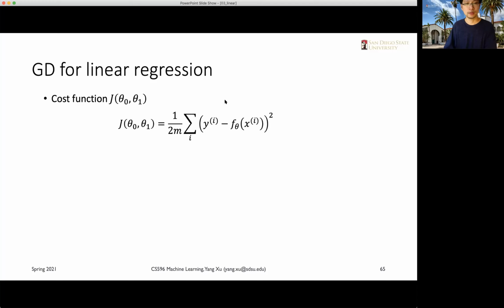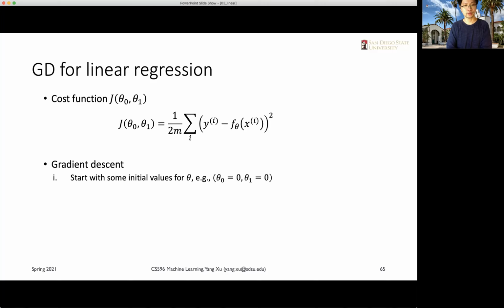If we just look at two parameters, theta 0 and theta 1, it's basically the summation of all squared errors divided by 2 times n.